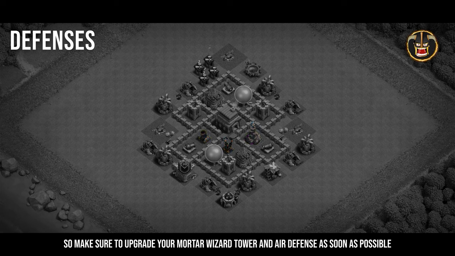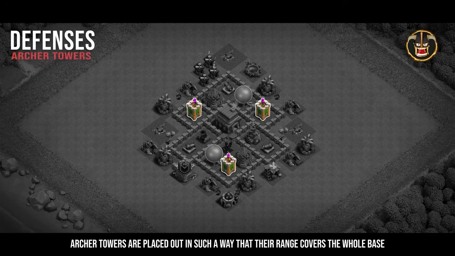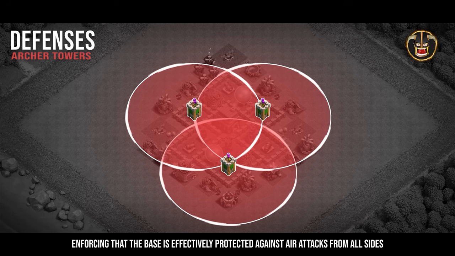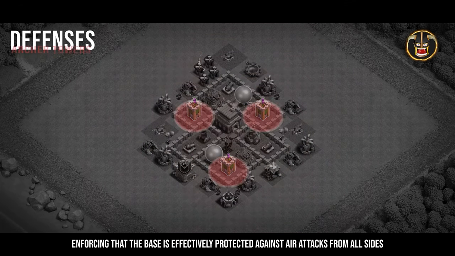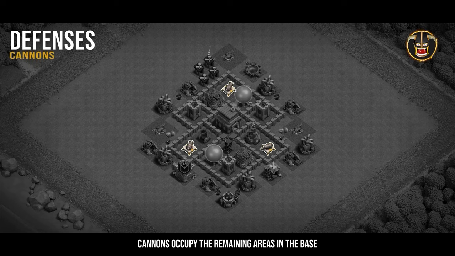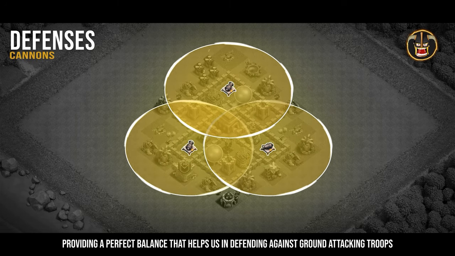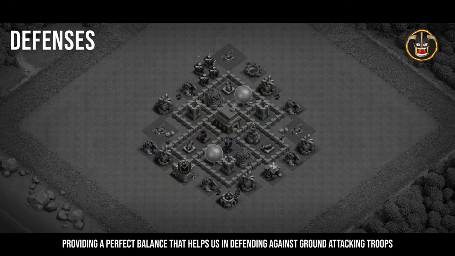Archer towers are placed in such a way that their range covers the whole base, ensuring that the base is effectively protected against air attacks from all sides. Cannons occupy the remaining areas in the base, providing a perfect balance that helps us in defending against ground-attacking troops.